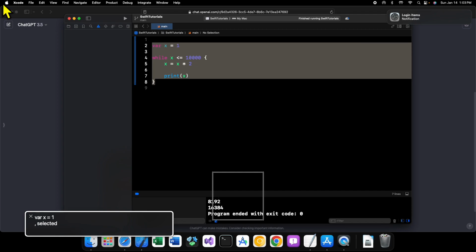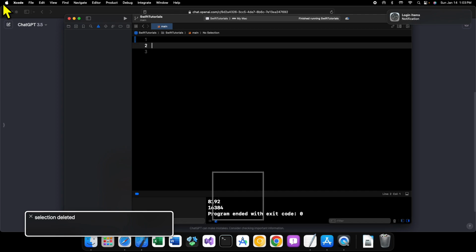And let's get rid of these, okay? So now there's another type of loop that expands on the while loop, but it's a little bit different. We call this the repeat while loop in Swift. This type of loop is what we call a post-test loop in the programming space, in the development world. And what a post-test loop does is it runs the code inside of your loop at least once and then tests to see if the condition is met.